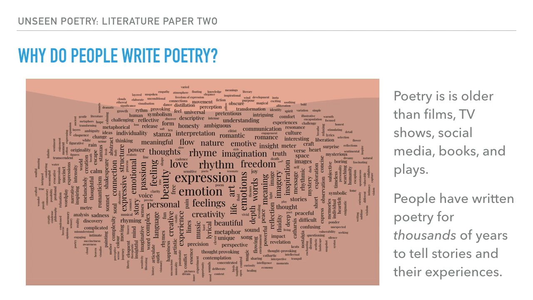On the screen is a collection of words and phrases which people who write and read a lot of poetry associate with it. The biggest words are expression, emotion, freedom, beauty, feelings, and creativity — that is why people write poetry. It isn't to create a difficult text that's impossible to understand. Poets are aiming to express their own individual experiences of life in words. The best poetry is universal — you can pick up a poem written 400 or 500 years ago and still recognise emotions you feel today. When you approach an unseen poem, remind yourself that the poet was aiming to write about a universal experience that connects all of us, so there will be something for you to understand because you're a human being.